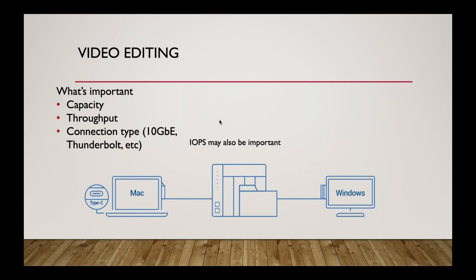And then throughput really matters. Typically, a video editor wants to be able to video edit directly off of the NAS. And so you don't want to have to wait to copy your data from the NAS onto your computer. It's a lot more convenient if you can edit directly off the NAS. And very often in a studio, you want to have multiple video editors editing off the same NAS at the same time, because that's what the NAS is for.